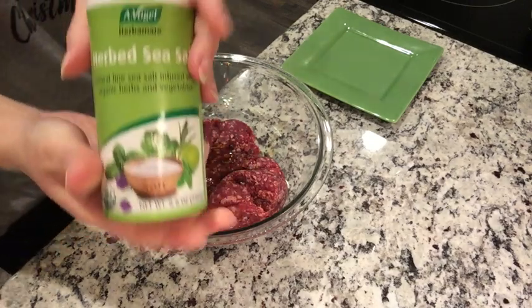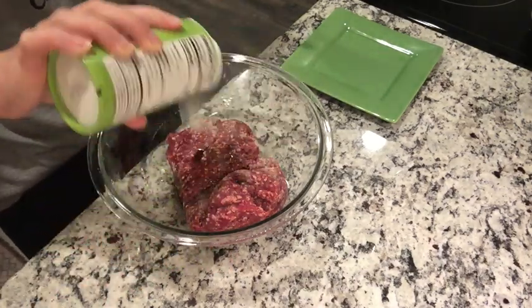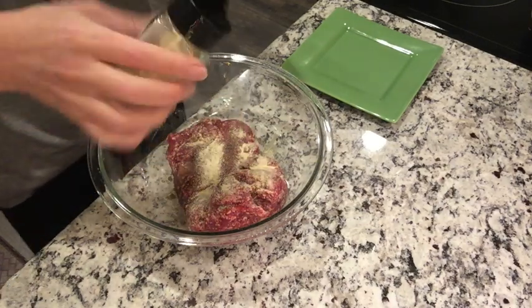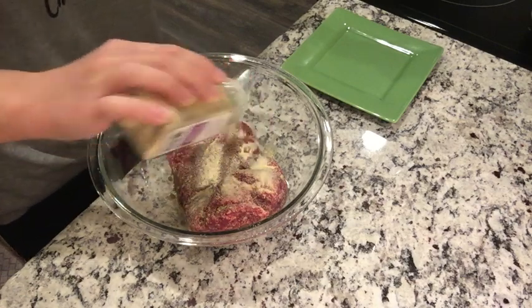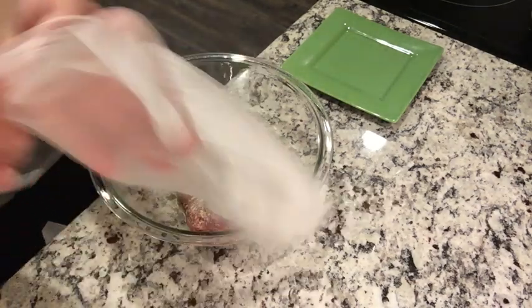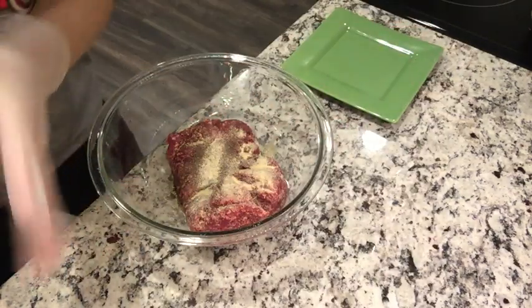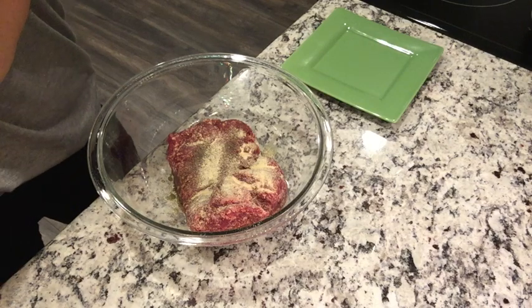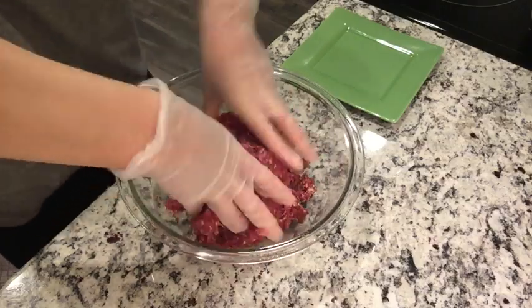I'm using this Herbamare herb sea salt, some garlic powder, some onion powder, and I'm going to put on my gloves because I do not like mixing meat with my bare hands and picking meat out of my fingernails. And I'm going to make a couple of patties.